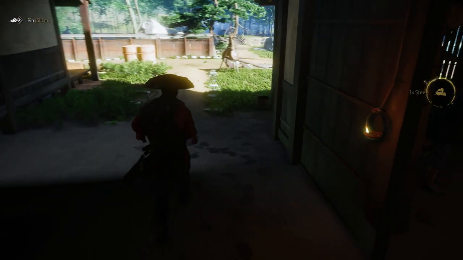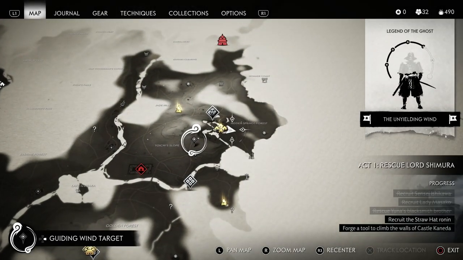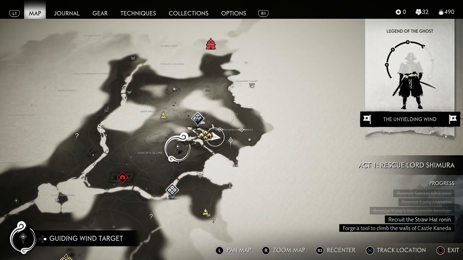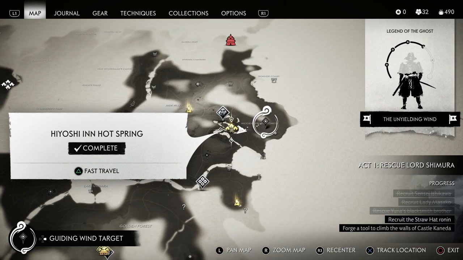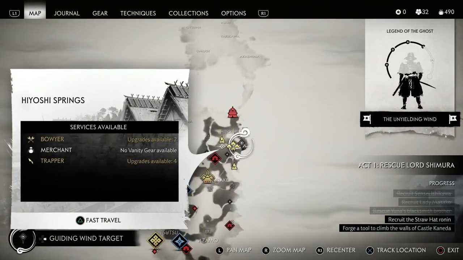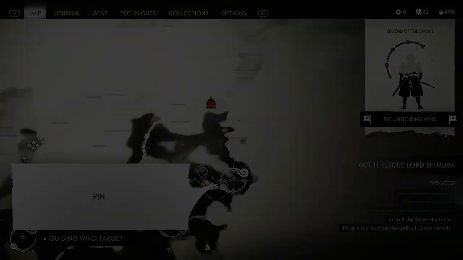The three best places, in my opinion, to farm flowers in-game are the Hidden Spring Forest, the Grasslands, and the Golden Forest. I'm going to show you the Hidden Spring Forest first. Of course, all of these are pretty close to places you should have fast travel points to.